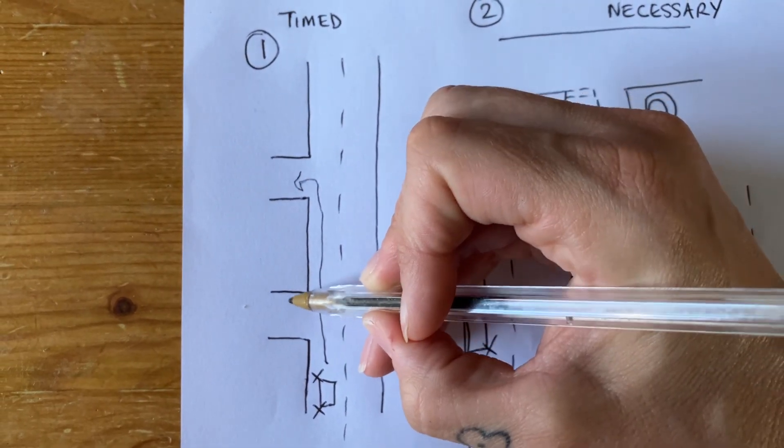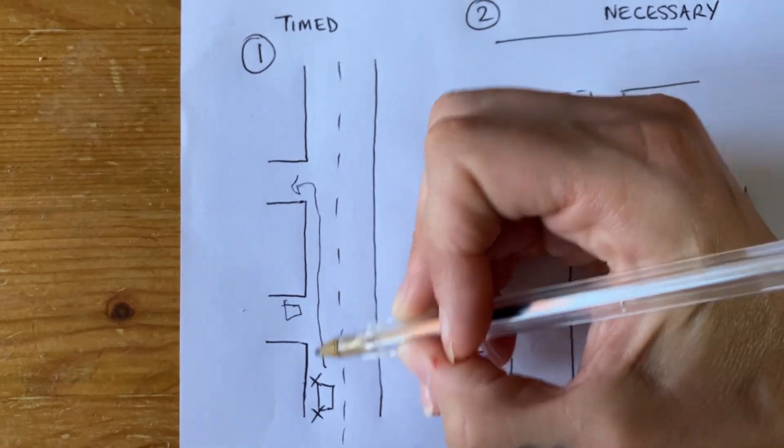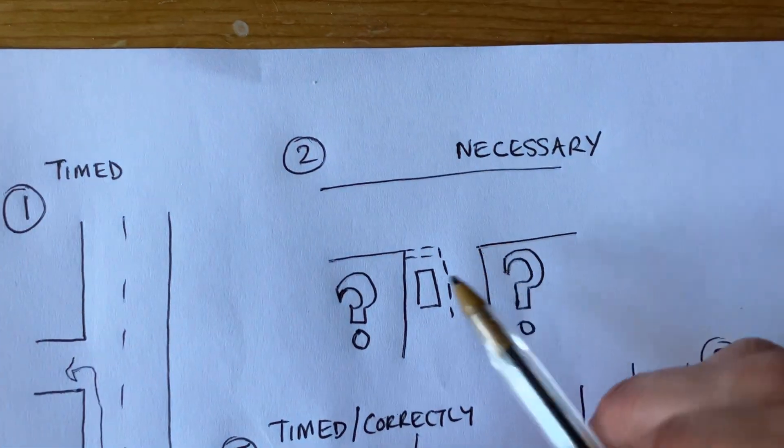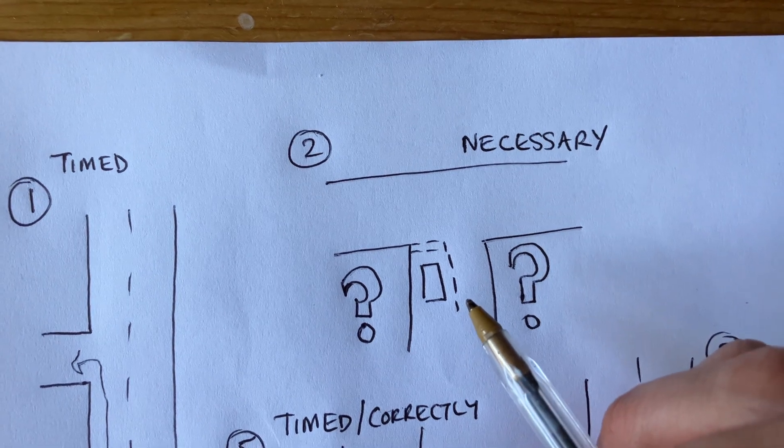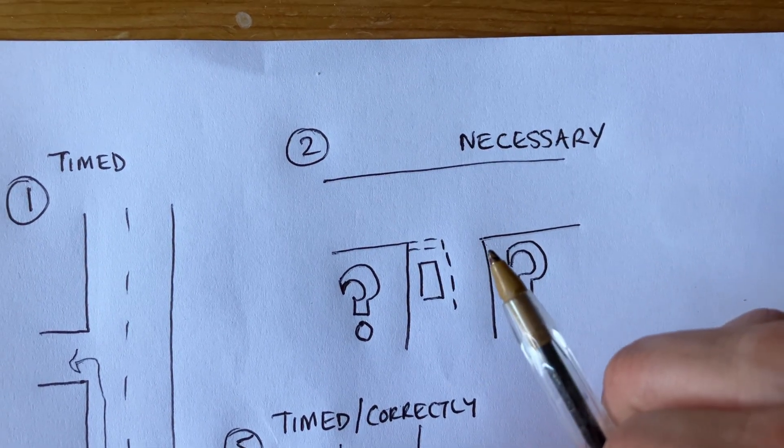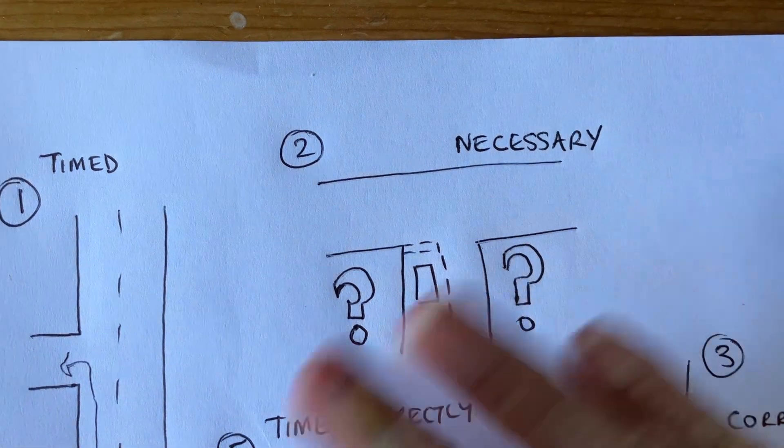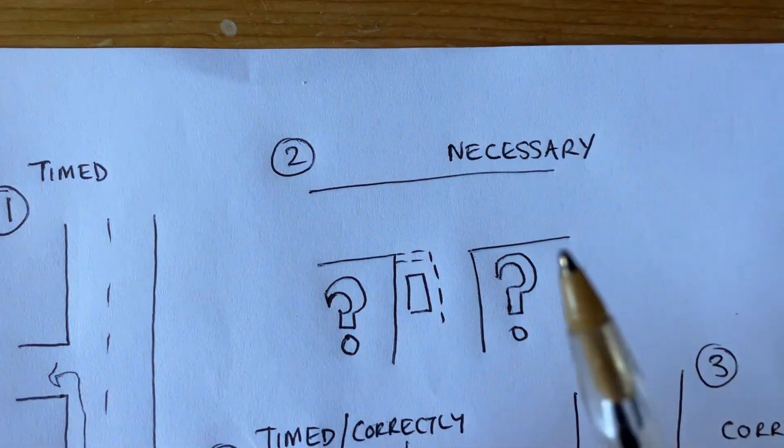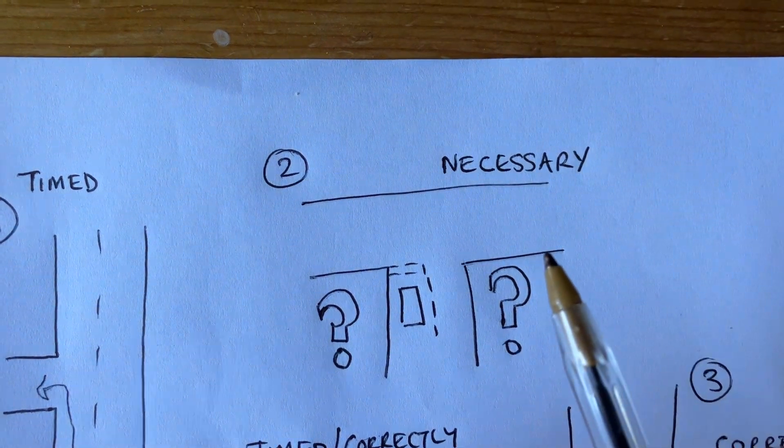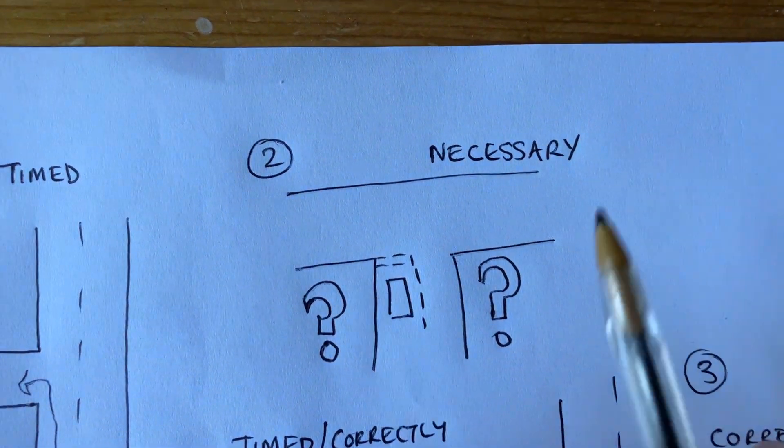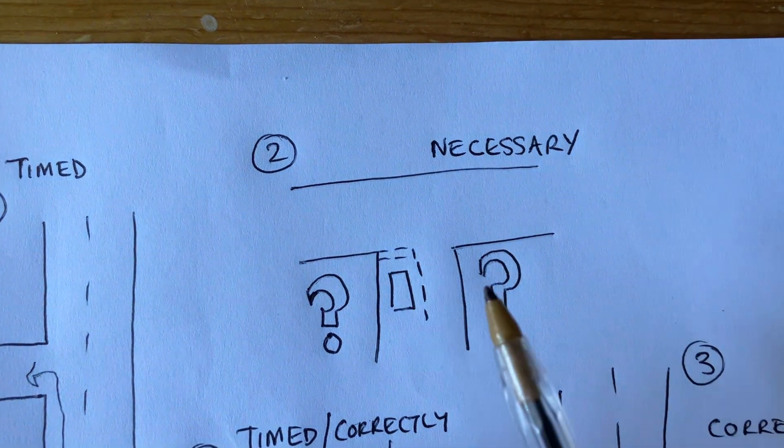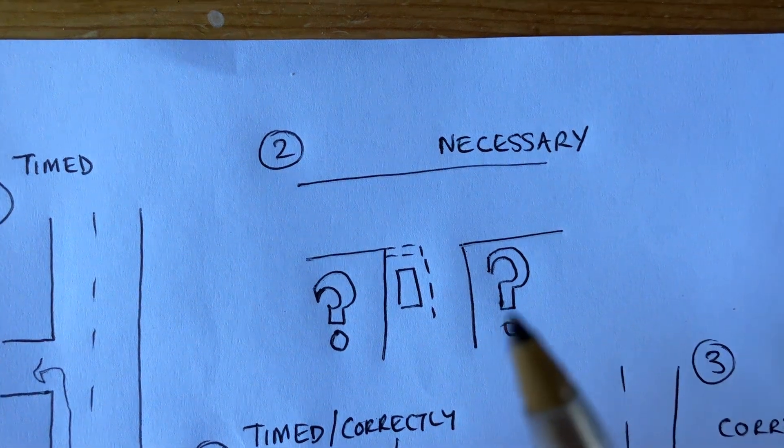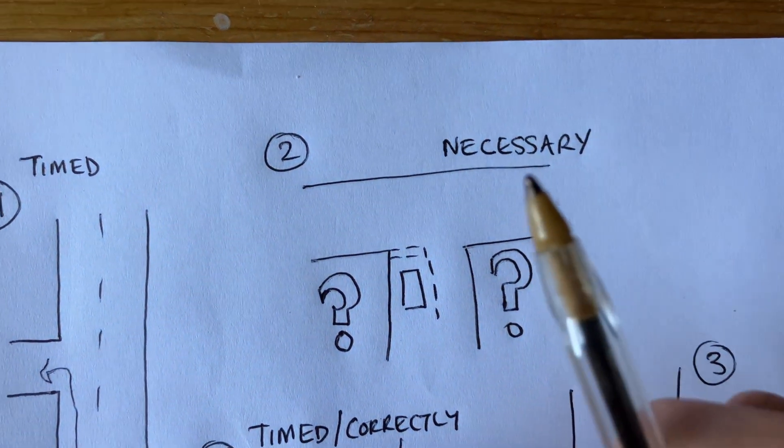If you plan to go like this and you signal before this turn, if somebody's in here, I'm afraid you're going to fail. Necessary - if you forget to signal and somebody's around, I've drawn a T-junction on this occasion but this can be any junction. If it was necessary for you to communicate with another person and you forget to signal at any junction, I'm afraid that is going to make you fail. You might get away with this if there is no one around, but be careful.